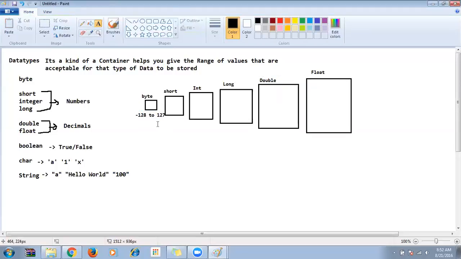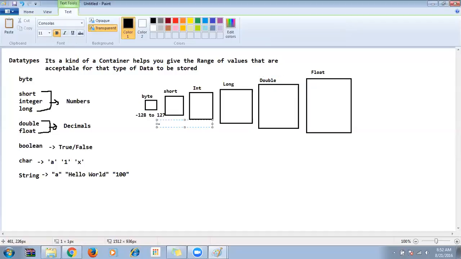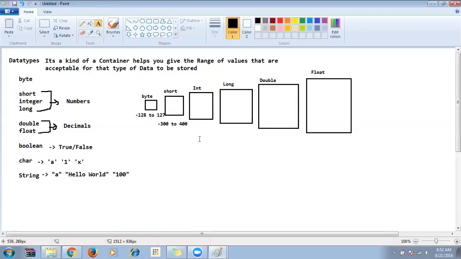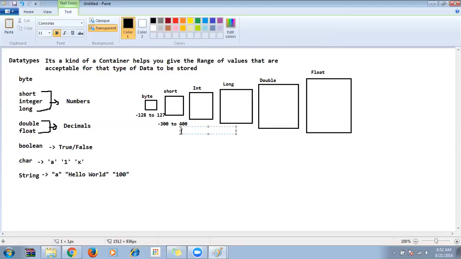Short can store values from -300 to 400. Integer can store values from -1000 to 5000. Long can store values from -5000 to 10,000, or otherwise -10,000 to 10,000, like that.